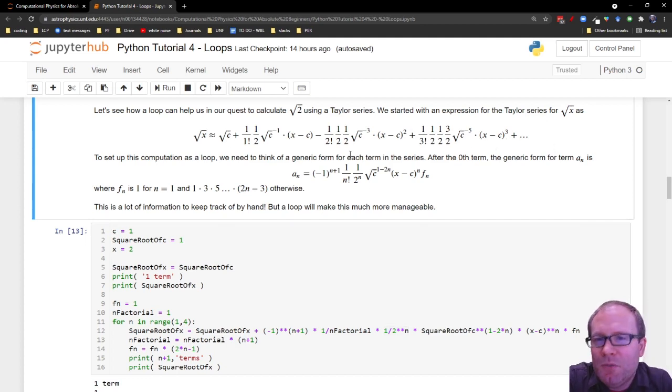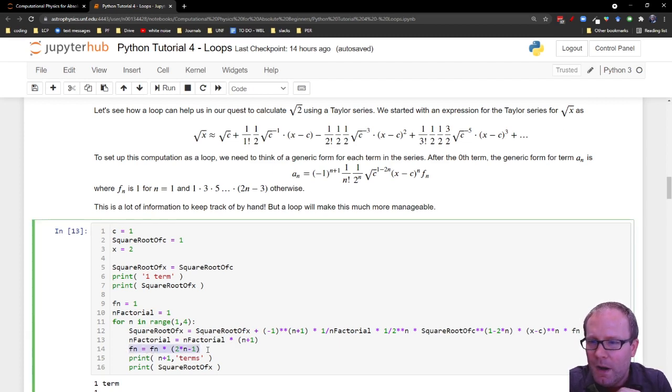The last piece we have to keep track of are these odd integers up at the top. This is coming from the derivatives that we're taking of the square root function. So first I have just a 1 up top, then a 1 times 3, then 1 times 3 times 5, 1 times 3 times 5 times 7. It's a lot like the factorial, but it's only odd numbers. And so we're setting that up here where we start out with 1 and then we multiply by the next odd number. 2 times n minus 1 is a clever way of getting the next odd number. It's always going to be odd, and it's always going to go up by 2 because n's going up by 1 each time we go around the loop.